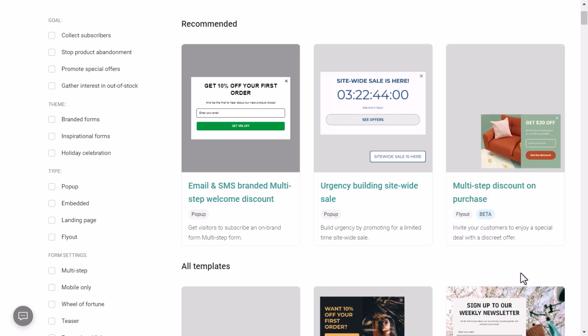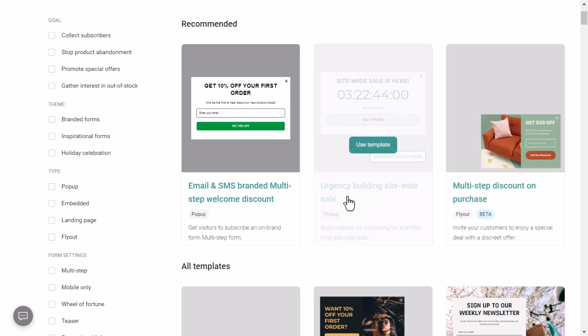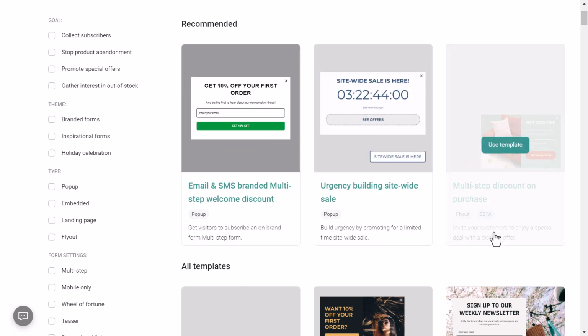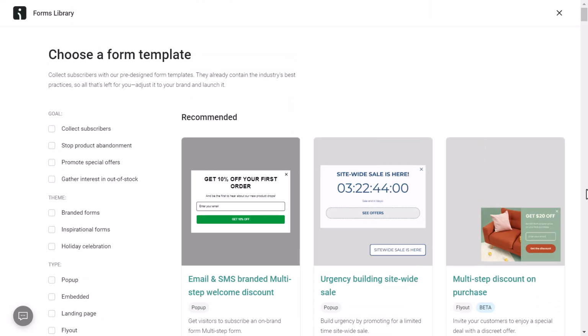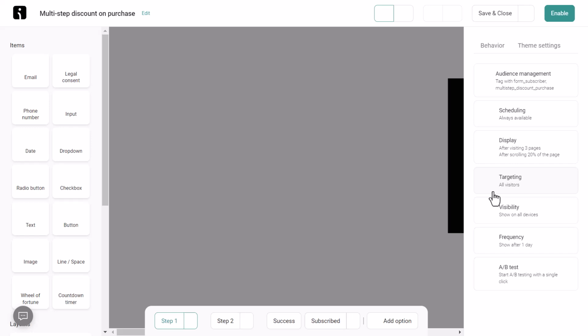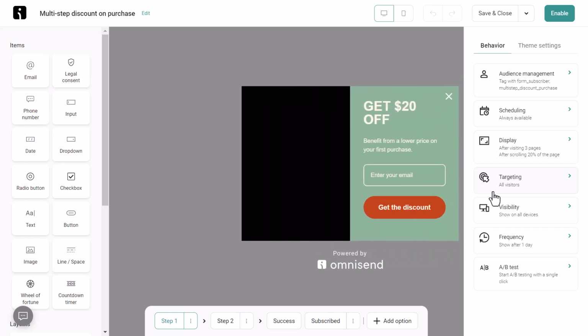But before you choose your sign-up form, you want to ensure that you check what type of forms they are. So for these right now, you can say this is a pop-up. This too is a pop-up. This one is a fly-out. So let's say that we are okay with this fly-out. So let's use this template. So you can see the behavior just like we saw there, flying out and not popping up this time around.